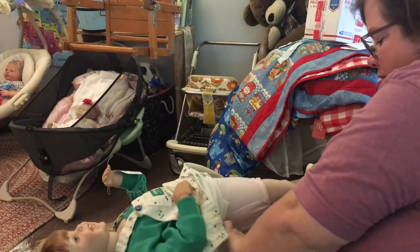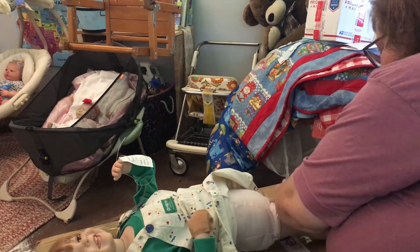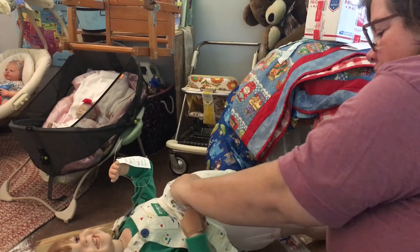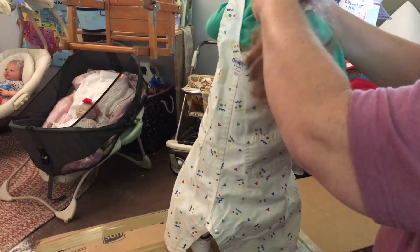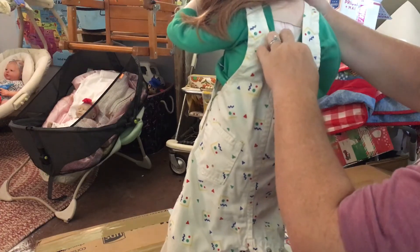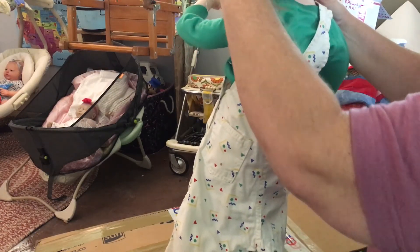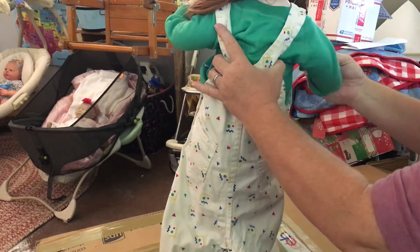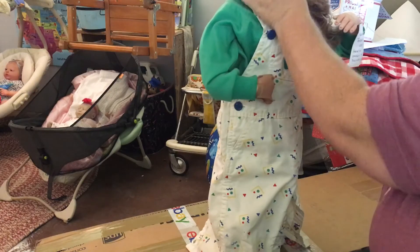I'm not sure who makes her honestly, because she feels porcelain - she sounds porcelain - so that would not make her a reborn. Does anybody know what doll this is or what company makes her? She's definitely porcelain, I didn't realize that. But that's okay, she's still adorable and she'll still look extra cute standing in the nursery.